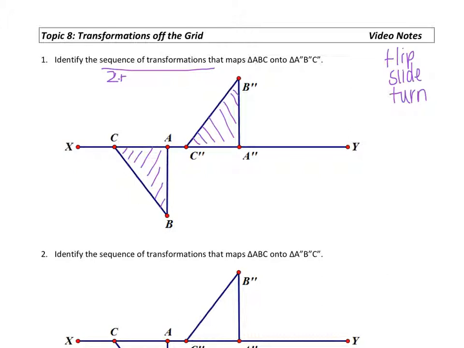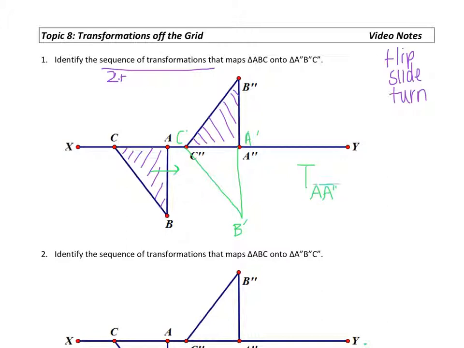So a slide means a transformation. If I try and slide this triangle ABC over so that it maps onto point C double prime, and A double prime, B prime would be down here, A prime right where A double prime is, and C prime right where C double prime is. So we can call this a translation, capital T, on vector A double prime.